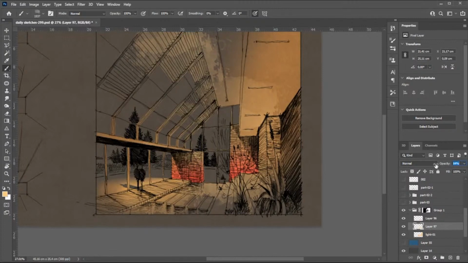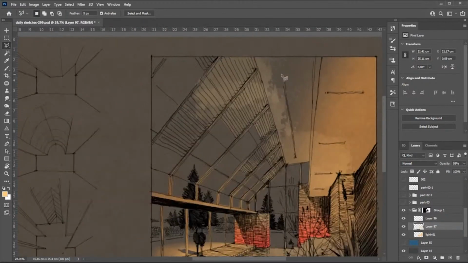This one could be softer, a bit like this, and maybe we can erase this part. Or maybe we can keep it.